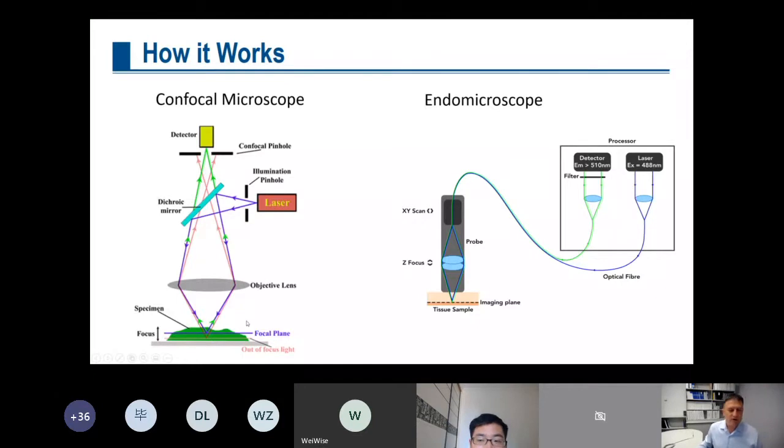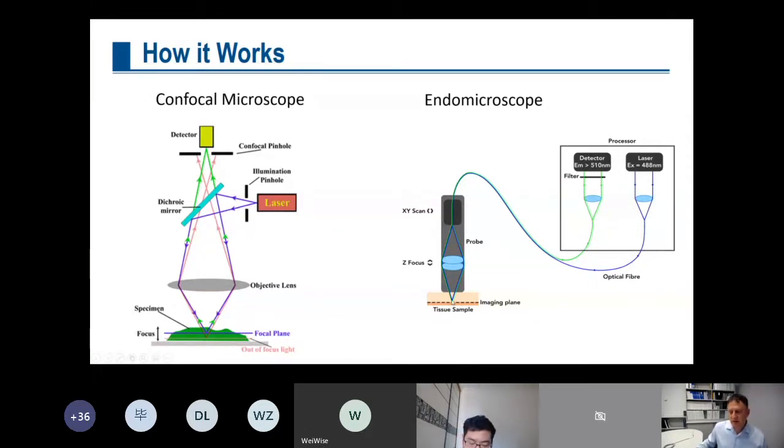Now, with our endomicroscope, there was an Australian inventor in the 1980s who worked out that you could use the tip of an optical fibre as both the illumination and confocal pinhole in an endomicroscope. So the way our endomicroscope works is we shine laser into an optical fibre. That goes through into our scanning unit. Now, the light that comes from the tip of our optical fibre projects through our lenses and is focused into our tissue sample where it excites fluorescence.